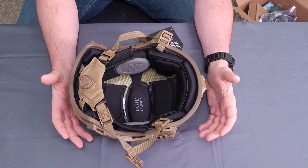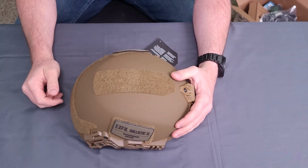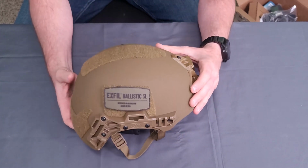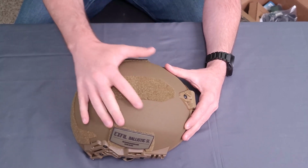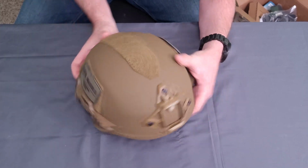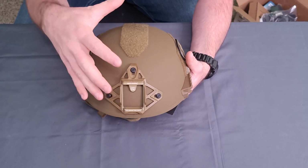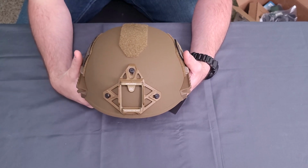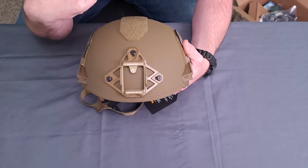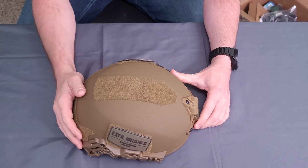So, looking at the helmet itself, we'll start at the top and work our way down. So of course, plenty of Velcro there for all of your attachment needs, whether you're running a helmet cover and securing it that way, or you have patches, identifiers, IR lights, whatever it may be. Working our way to the front here, this is a Wilcox, I believe Team Wendy calls it the Wilcox SL mount. But we have essentially a poly mount with an aluminum insert in there, and these come color matched to your helmet, or color matched as close as you can get.